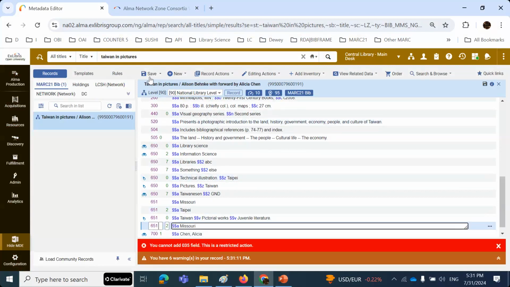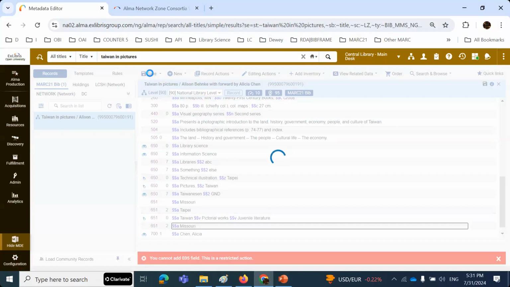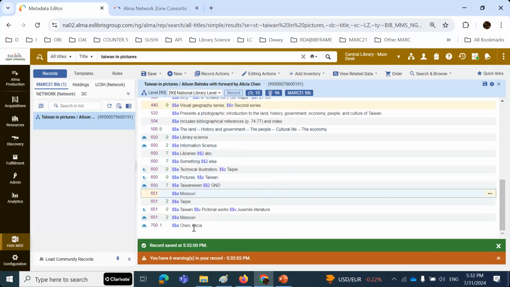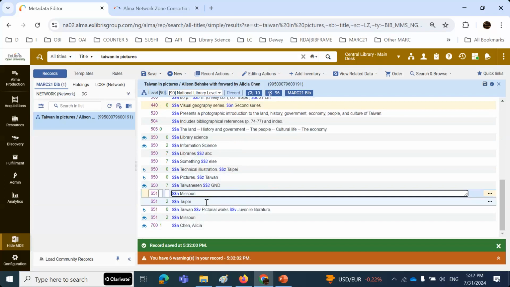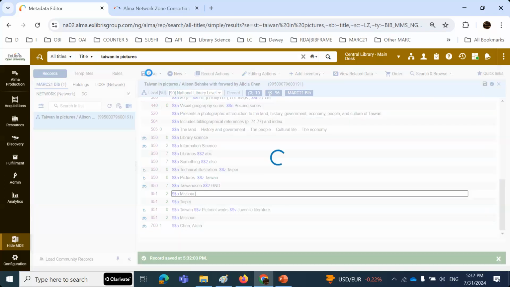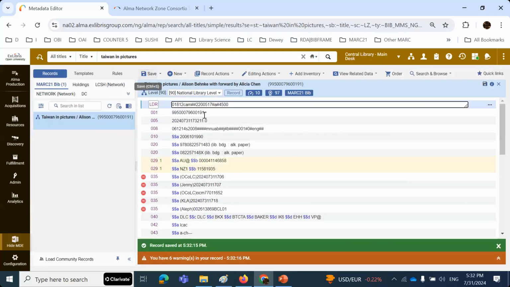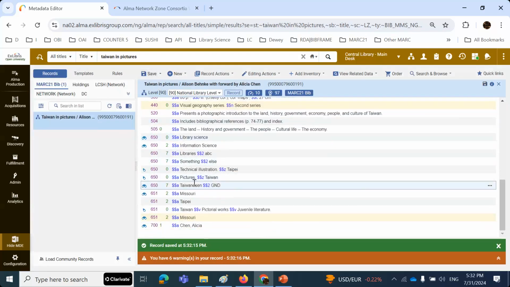Missouri. Save. Everything's fine. And now I'll make another one. It says record was saved. Oh, I thought I put a 2 in there. Maybe I didn't. It got removed via a rule of some sort. In any case, I've got a 2 in there. I'm not getting an error message. Everything is good. Yep, there's my 2. It even got linked to the authorities. That means there's a geographic name for Mesh, Missouri.